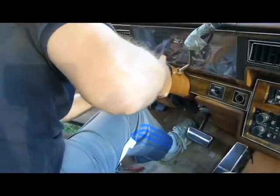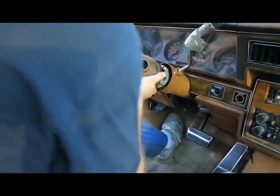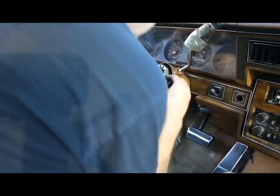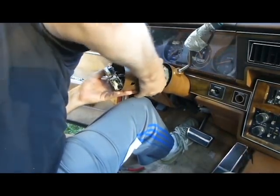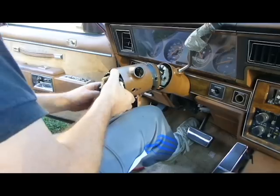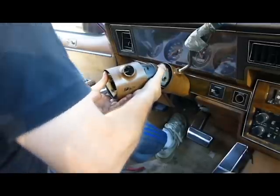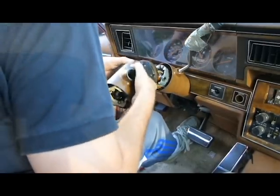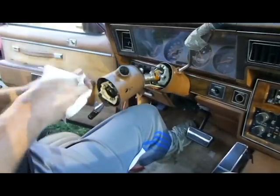Okay, now for the fun part. This high and low beam piece, along with everything else for that matter. I really don't have to take it all the way off, but I'm probably going to anyway. Okay. There we go. Got that out of there. Alright. I don't have to take it off because here's what I'm after. So I may not take it off.